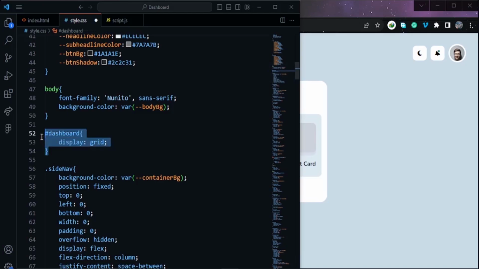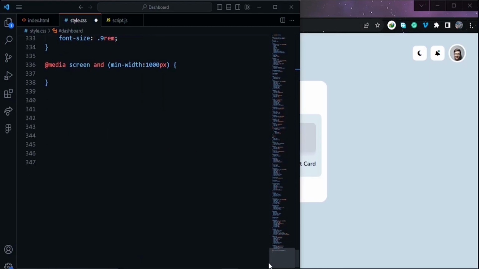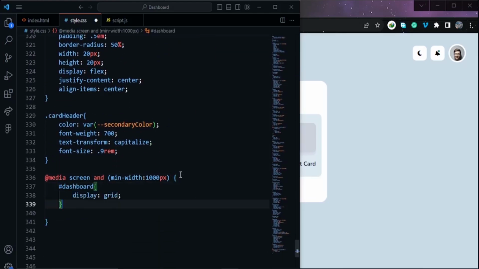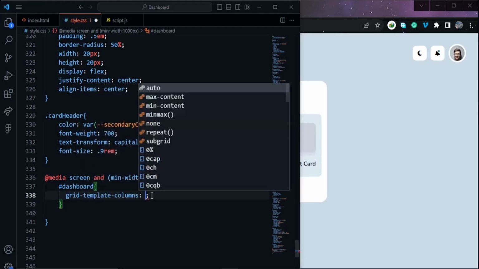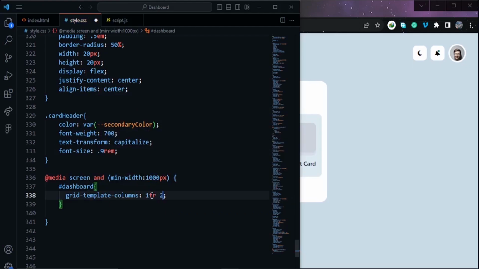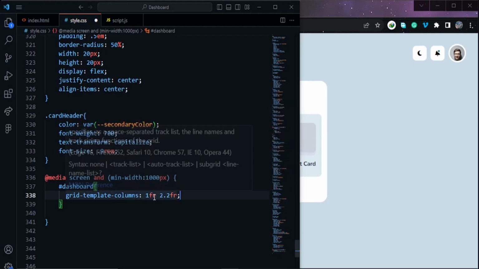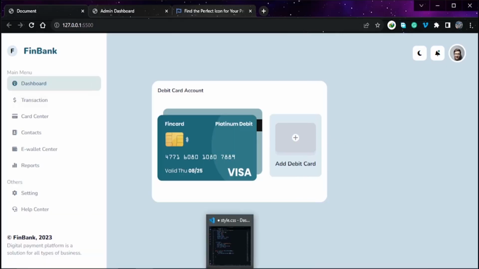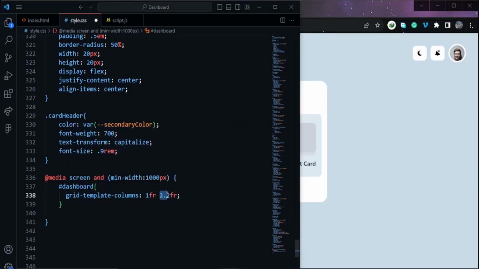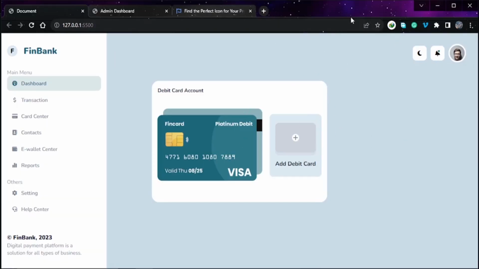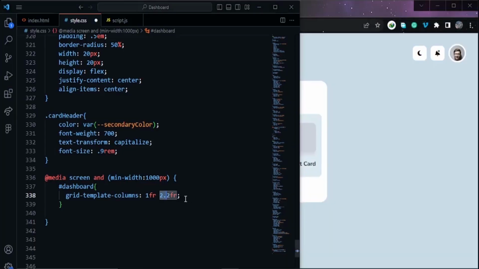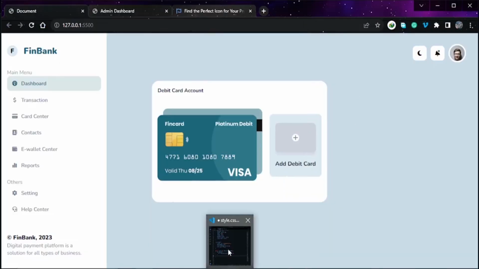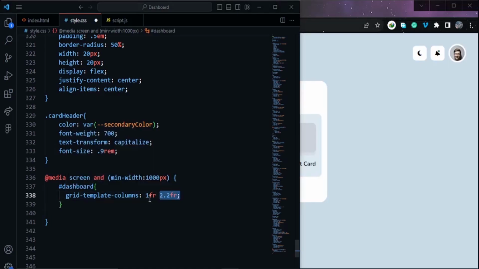Over here I specify the dashboard display grid, and inside this media query I'm going to give grid template columns 1fr 2.2fr. This means this 1fr is the side menu width, and 2.2fr is the main section width, and the width of the main section is twice of the side menu.